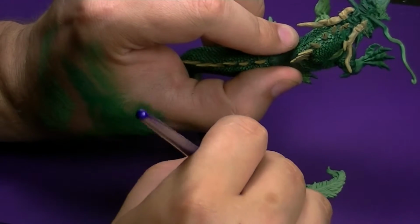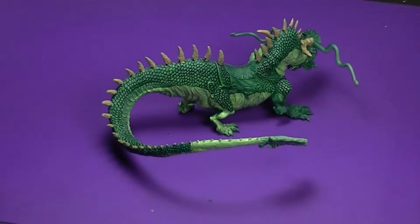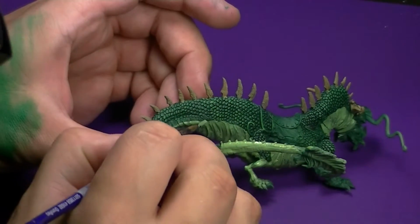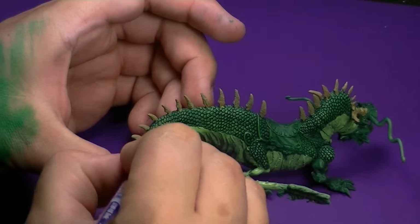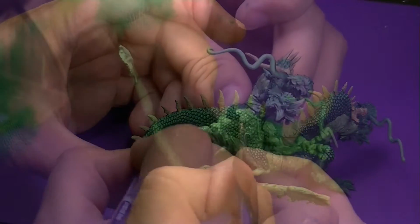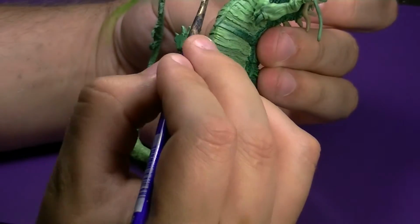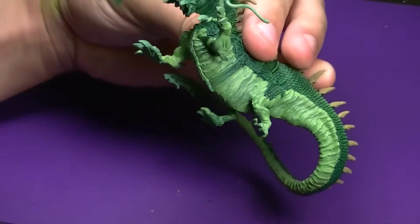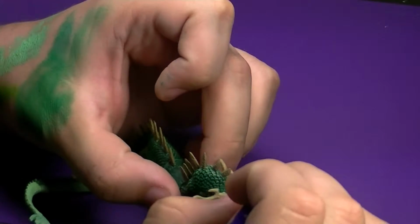This color too, it takes 2 coats to do as well. But that's it. So as you can see, his underside is going to be a lot brighter, which is what I wanted it to look like. And just getting up on his tail here. Got to be very careful because the scales are kind of weird on this guy. He's got really sporadic scales on the arms, on the tail part. The rest of the body's pretty good for a consistent amount of scales, but that light green really kind of separates the model, really shows off the scales as well too.